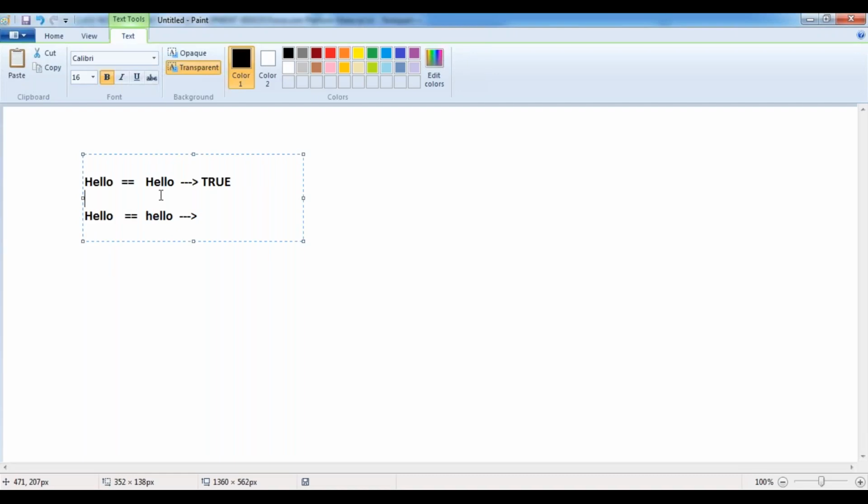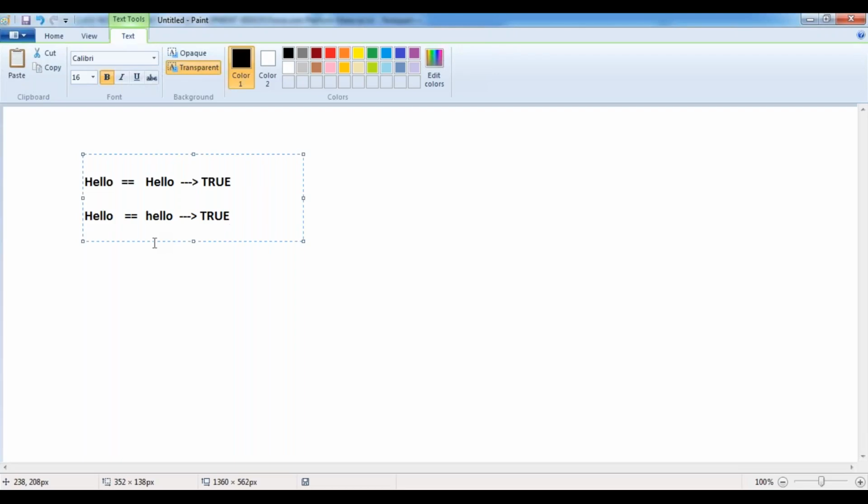In this case, the equality operator returns true. Why? Because when you use the equality operator to compare two values, it simply compares whether both are the same. It won't bother about whether it is uppercase or lowercase. It will be ignoring the case.